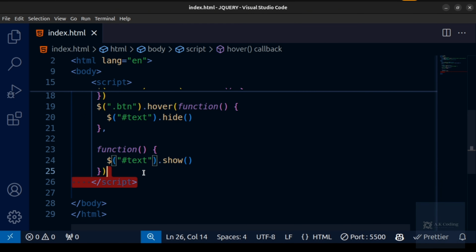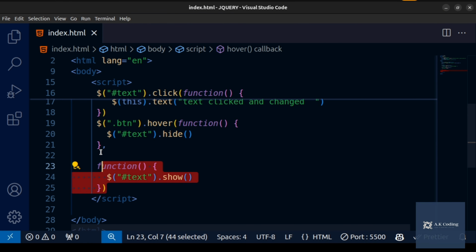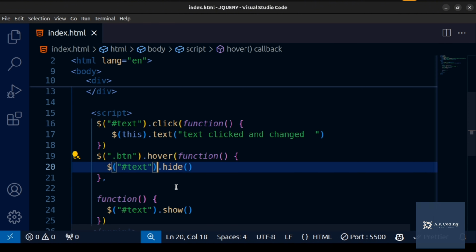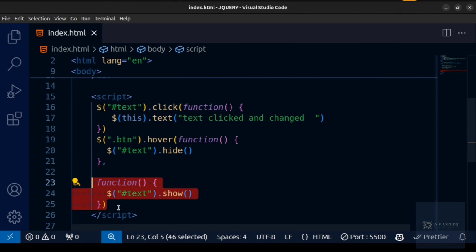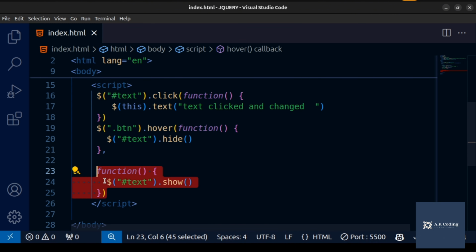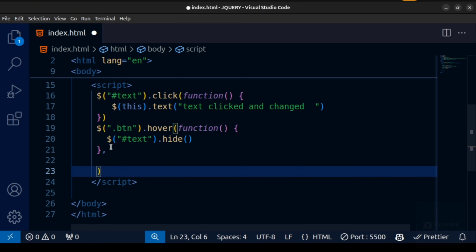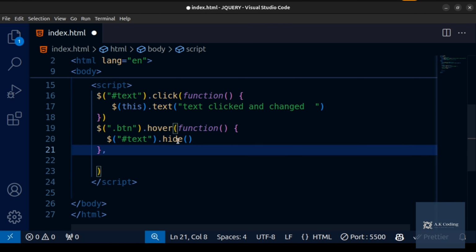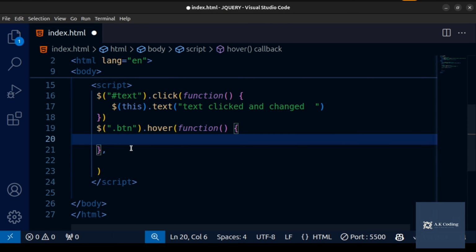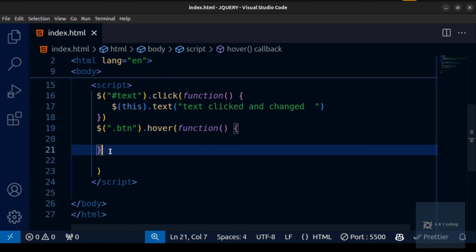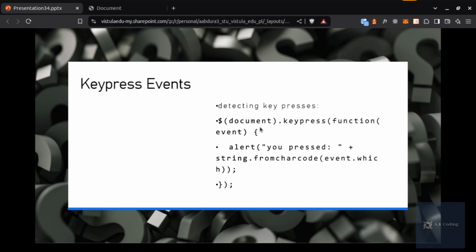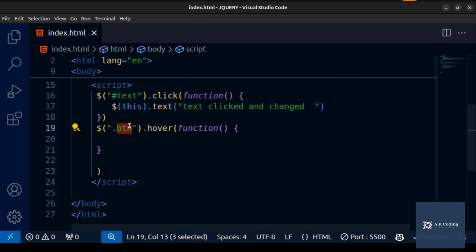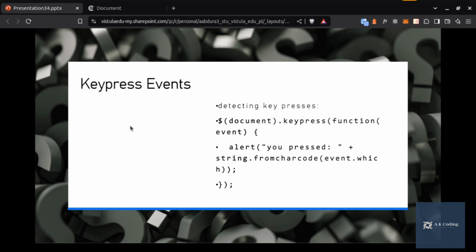What I'm going to do here is just remove these things. So function, text show, I'm going to remove this one, and this too. Okay, this isn't needed. So what we're going to do here, I'm going to change this, maybe not button, it's fine.